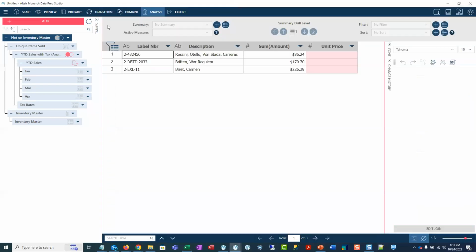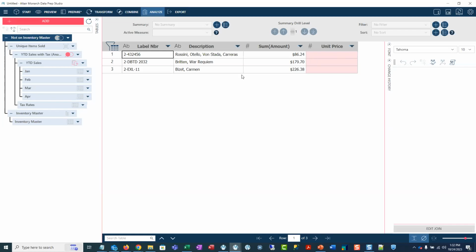And if I refresh, this is a refresh all button. When I refresh all, what will happen is Monarch will reread all of these tables. It'll reread the inventory master spreadsheet, and it'll identify that, okay, well, these records are now on this inventory master file. And so what I want is for this to be blank.